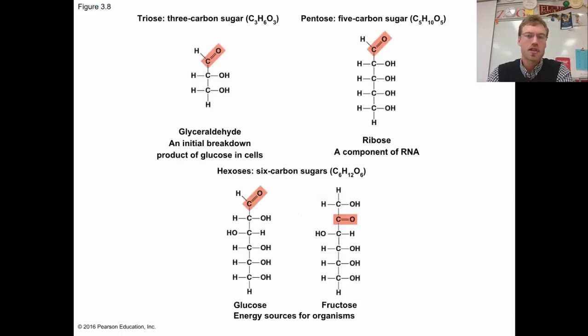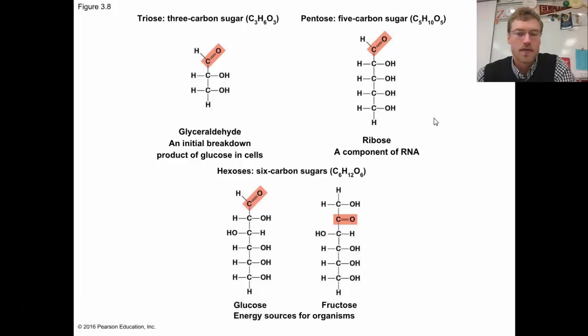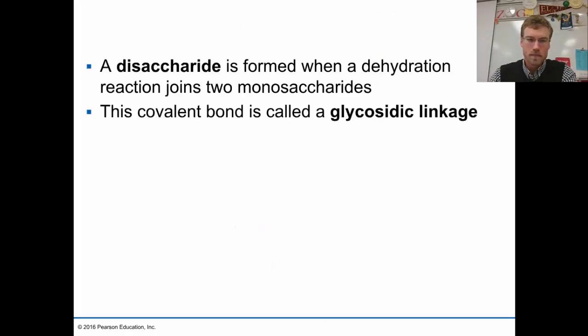These are just some different examples. There are trioses, which are 3 carbons. There are pentoses, which are 5 carbons, and there are hexoses, which are 6 carbons. Again, one of the things you'll notice is that a lot of them have the OSE ending, so that's a way to know a sugar is if it has an OSE ending. Obviously, glyceraldehyde does not, so it's not necessarily a rule all the time, but many of them do.